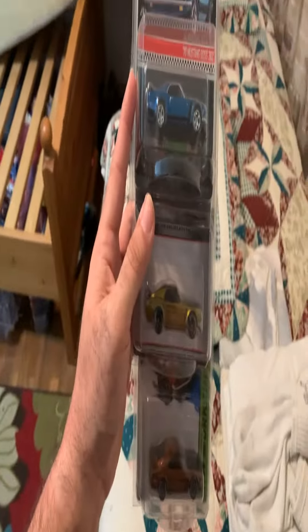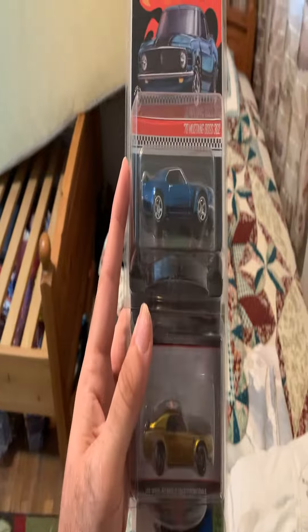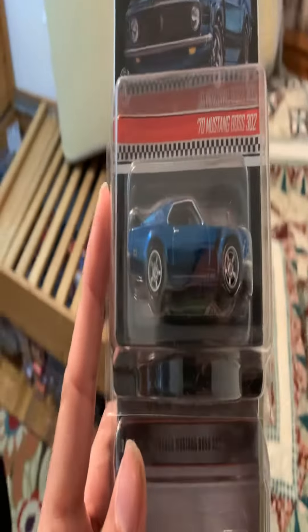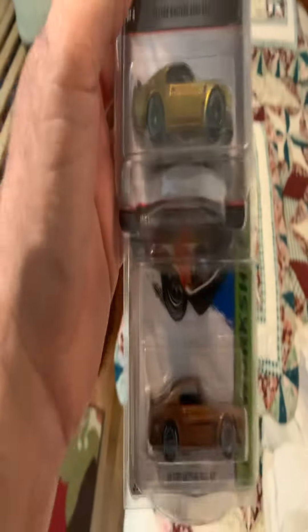Trying to bring different content and hopefully you guys like it - trying to do something different, hopefully this channel grows. I wish the convention would happen but it's not going to. Can't cry over spilled milk, so maybe next year. Hopefully all this craziness blows over. Leave your opinions down below - do you think this is a good choice for the pink party car RLC? I think it's a 70 casting they're using, not the 69, but still - have a great afternoon guys, peace.